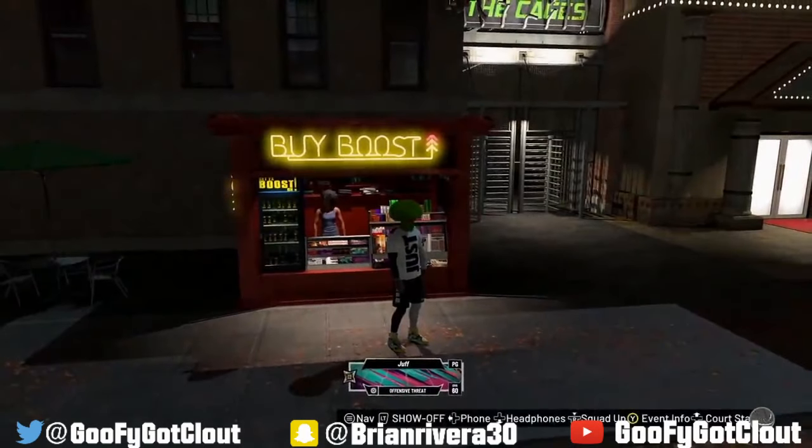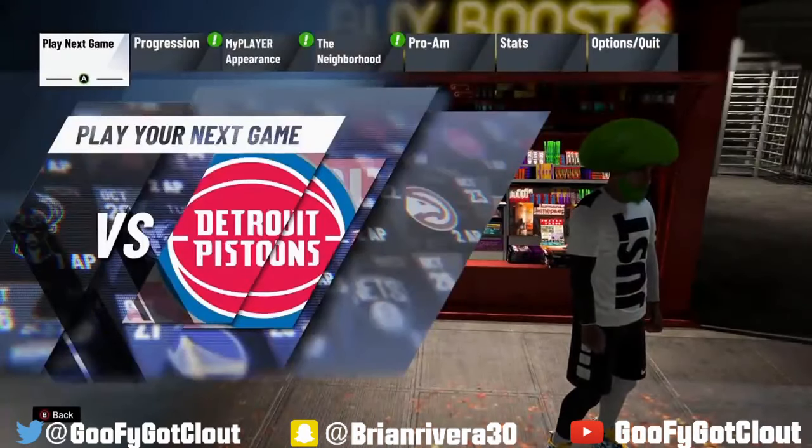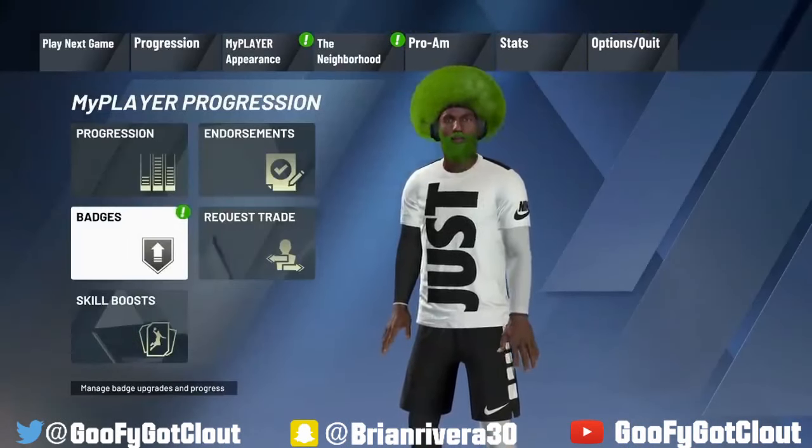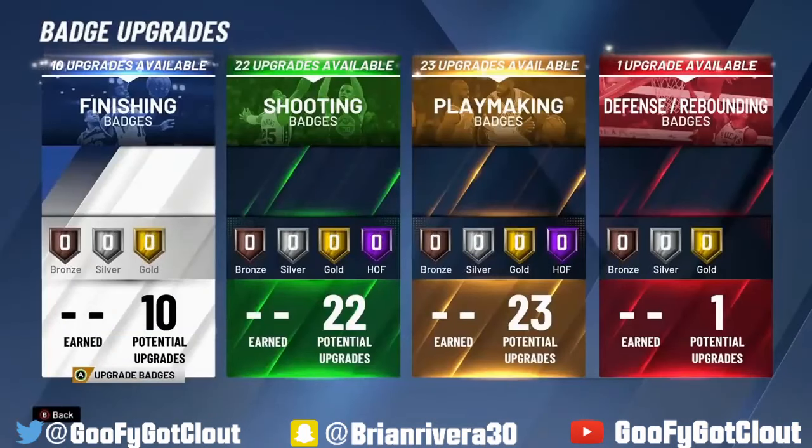Once it backs you out, click Start, go to Progression, go to Badges, and there you go. You've got every single badge.